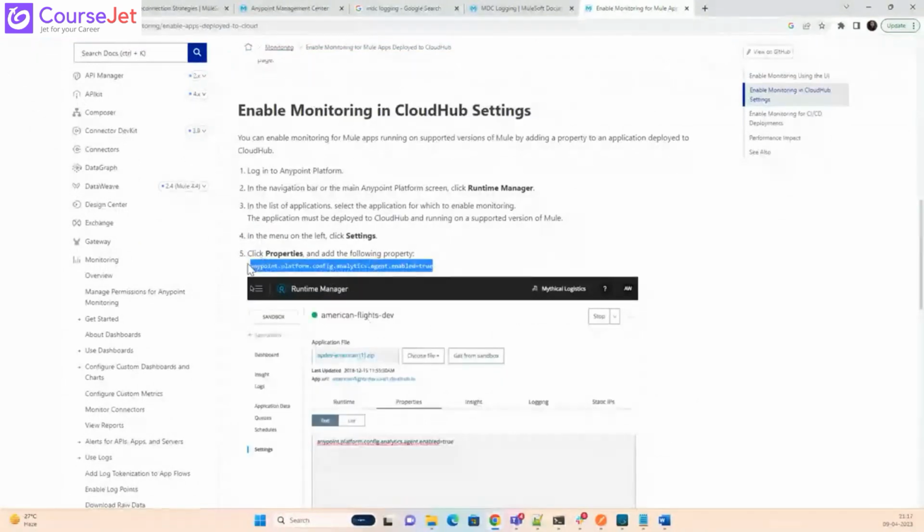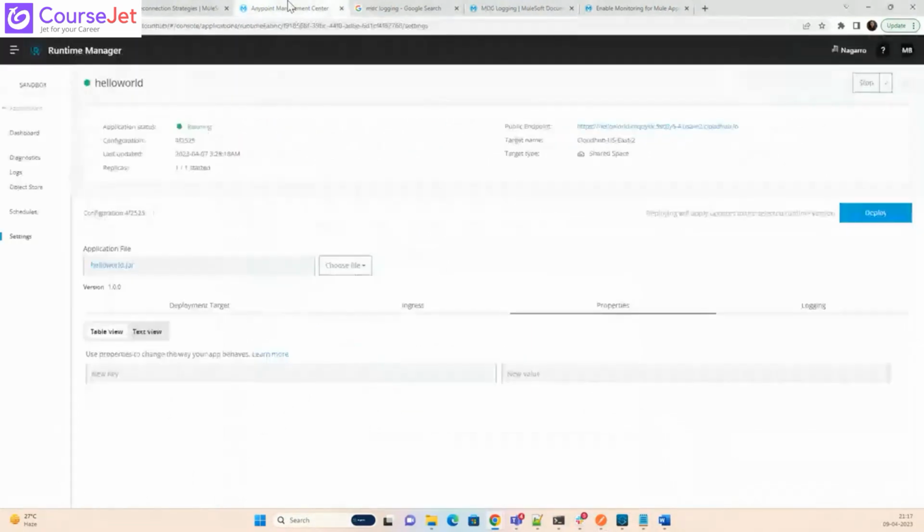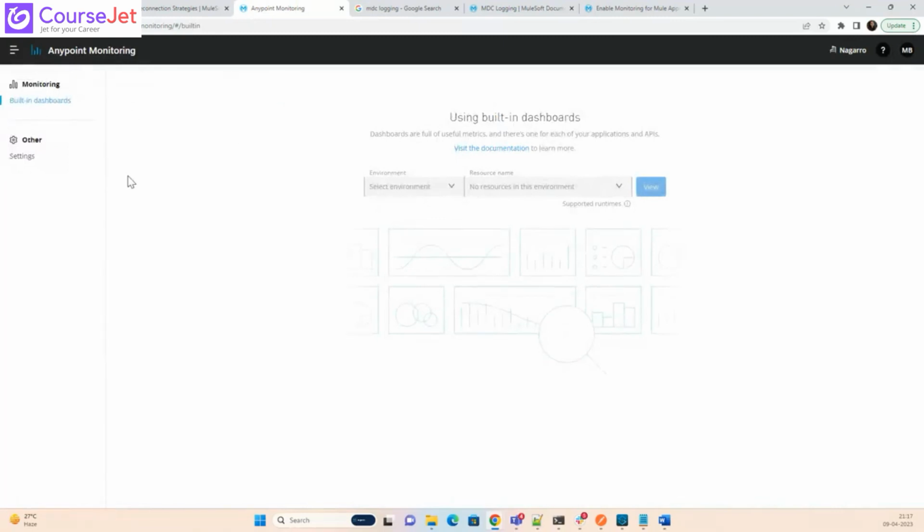This is the property that you have to add, and you make it true. Once you make it true, you can monitor this application. I can provide this to you in the chat as well. In the properties, you add the property and the value is true. Once you add this, you can do the monitoring for that particular application in Anypoint Monitoring.